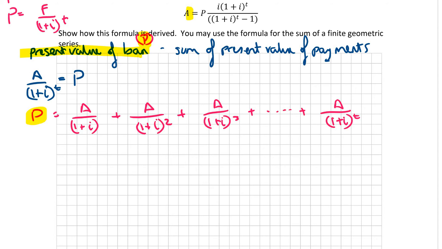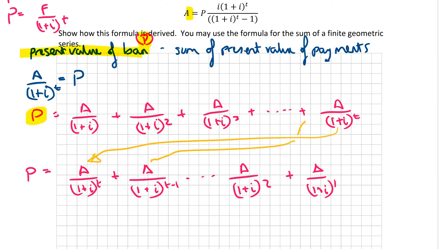So the first thing actually I'm going to do here is I'm going to rearrange this, that just might be a little bit easier to explain. So I'm going to start off with A over 1 plus I to the power of T plus A over 1 plus I to the T minus 1, all the way to A over 1 plus I squared plus A over 1 plus I to the power of 1. So you wouldn't need to add in this step, I'm just doing it just for explanatory purposes. So all I've done is taken that and put it to the start, taking the preceding one there and put it there and put these then at the end.